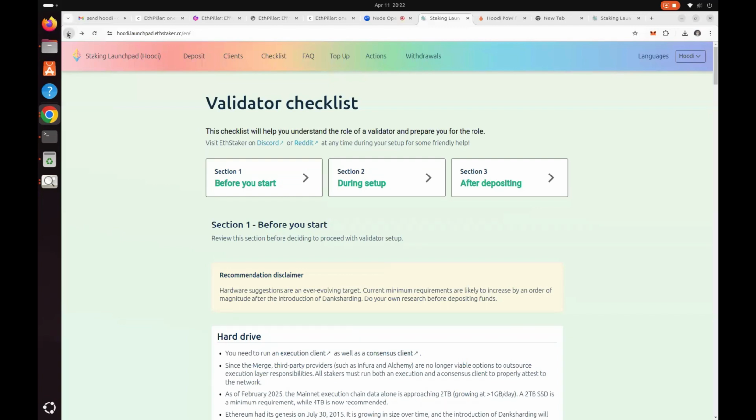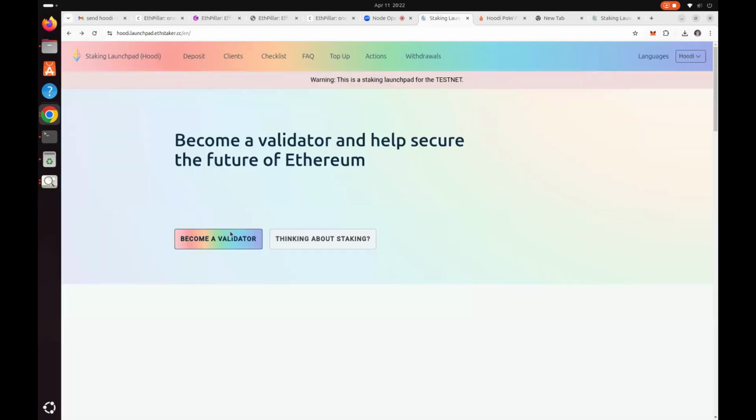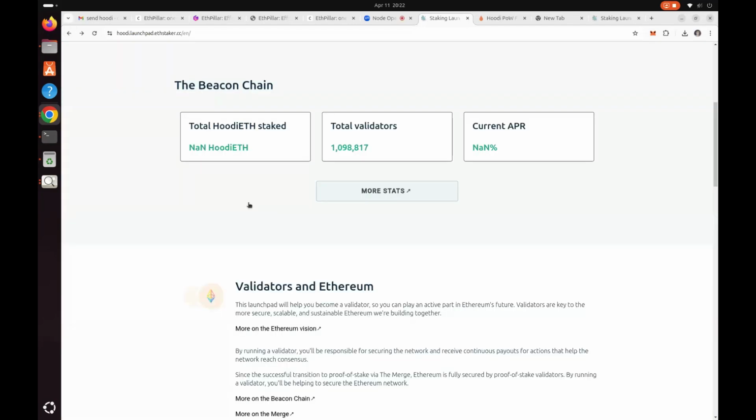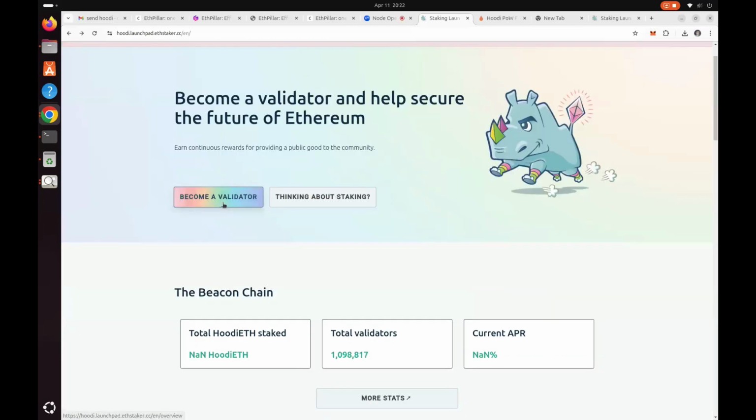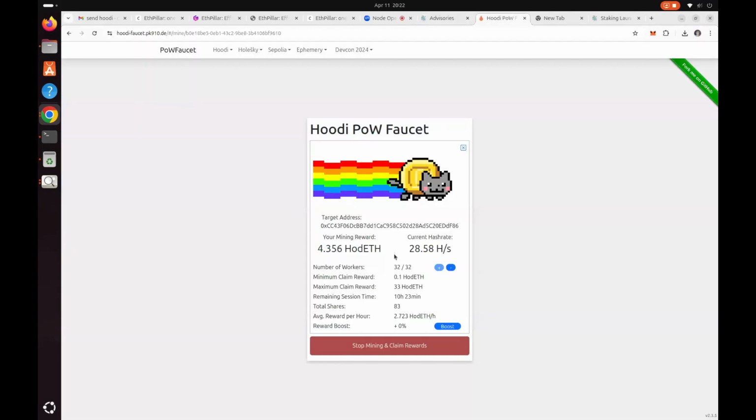But we want to actually participate. We want to stake. I noticed that Hoodi seems like they've reduced the mining reward. It shouldn't have taken this much, even though I tried to increase it. So I'll see if I have other wallets that have up to 32. But right now I'm still mining this. So let me see.